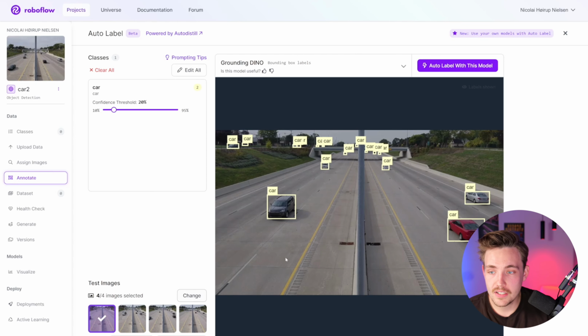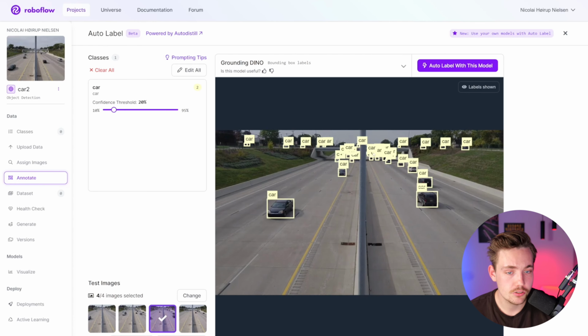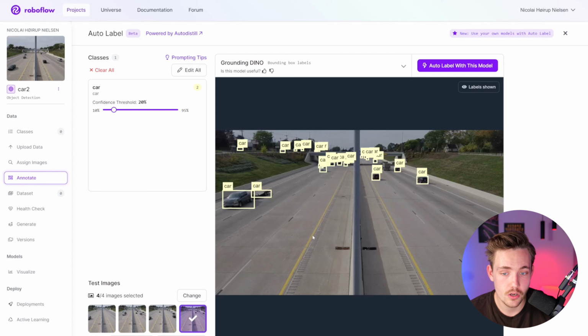So right now I actually think that this confidence score threshold is pretty good. We don't have to do anything. We can just scroll through a bunch of the examples here in our test set. Here we scroll through them, and I'm pretty satisfied with the results. Just run through 4 examples. We can see here that we detect a car, even though it's just a trailer behind the car. But we can train our model on it. We can go in and clean it up. We also have to go into the approval stage after this step.